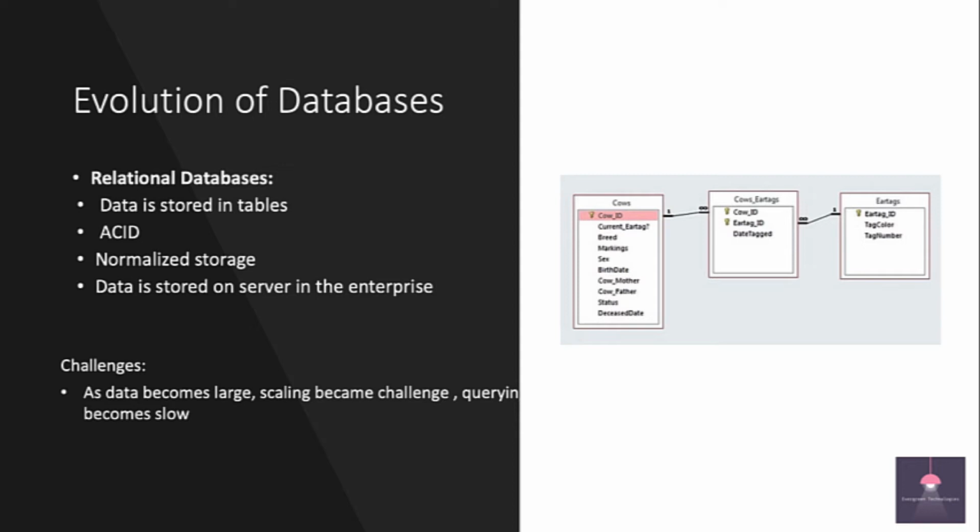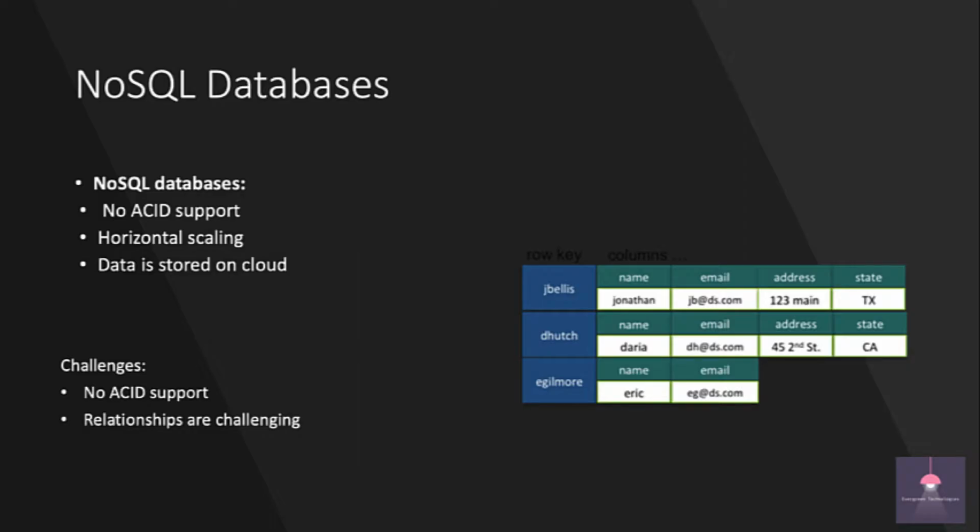These days, data is usually in the form of petabytes, right? So relational databases are not a good solution as the data becomes large: the querying becomes slow, and as the relationship involves more and more objects, we have to apply more and more joins, and data querying becomes very slow. So for large data, the main bottleneck was the ACID property. So the ACID support and transaction support were removed, and that's where the NoSQL revolution started.